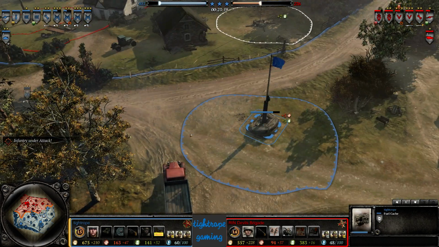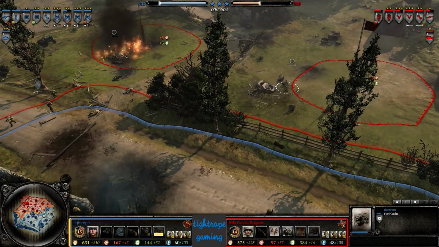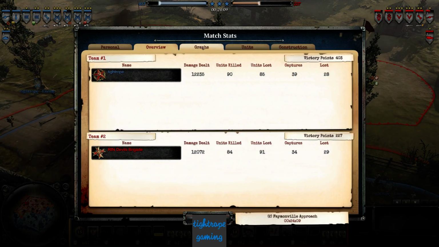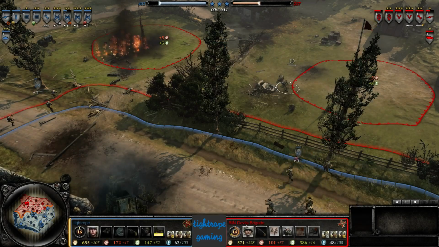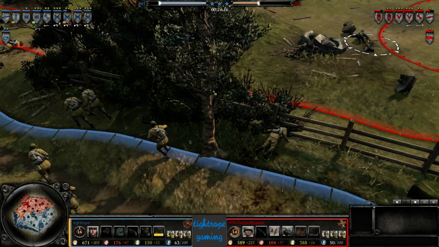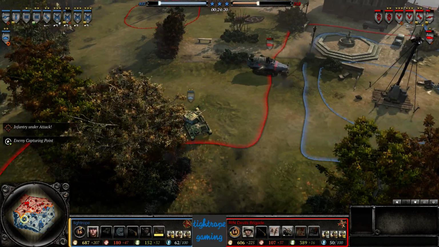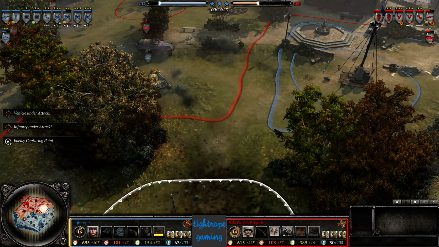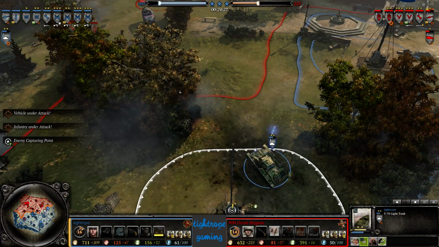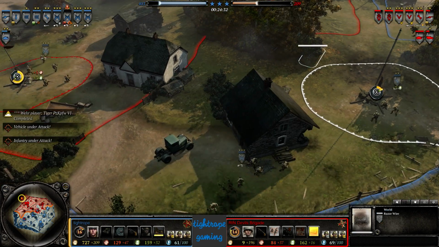I built a fuel cache at some point. Oh, as I was saying, I was trading quite effectively. I don't think I've lost a single squad. No, I haven't lost any squads. So that's the main reason why I'm able to afford that fuel cache. Once again, activating the crew repair. But it doesn't really matter. Second shot hits the tree line there.